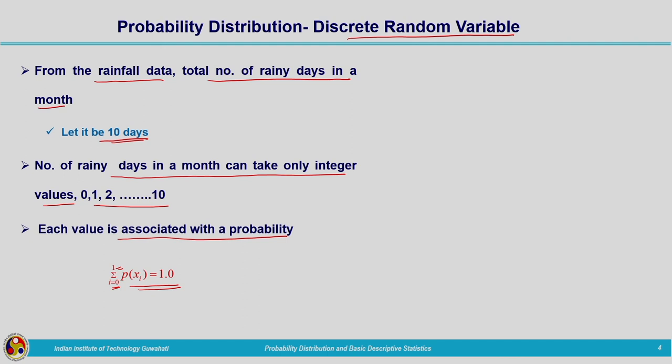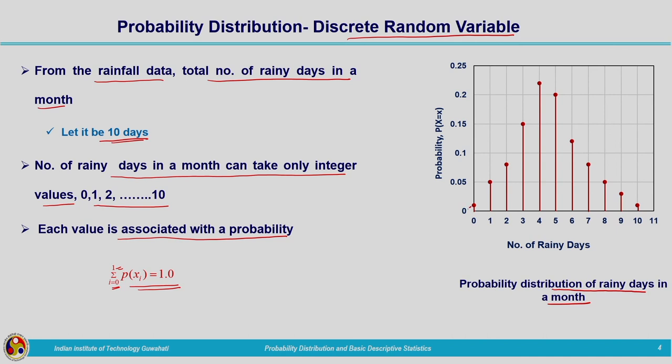This can be represented by means of a graph plotted here, that is the probability distribution of rainy days in a month. We considered a particular month. In that, 10 days we are getting as rainy days, and the remaining 20 days as non-rainy days. So, we can calculate the probability associated with each value corresponding to rainy days, for example 1, 2, 3 up to 10. When we calculate from the data, 0 rainy days is marked there. If 10 days are rainy days, the remaining 20 days are non-rainy days. Corresponding to that also, there is an associated probability. While checking the data, it is calculated to be a certain value, and for 1 rainy day the probability was found to be 0.05. In that way, up to 10 it is calculated and plotted in the graph.